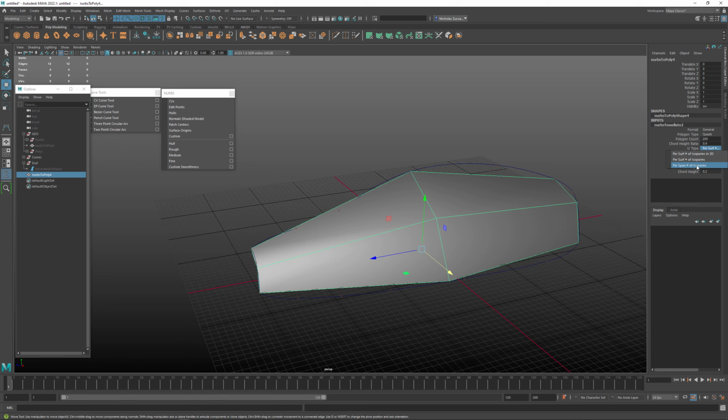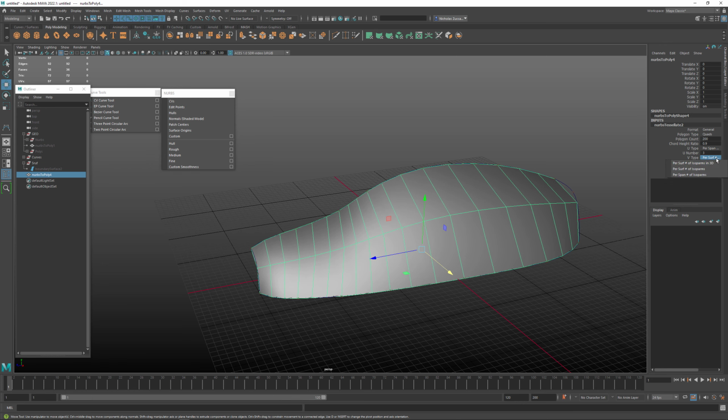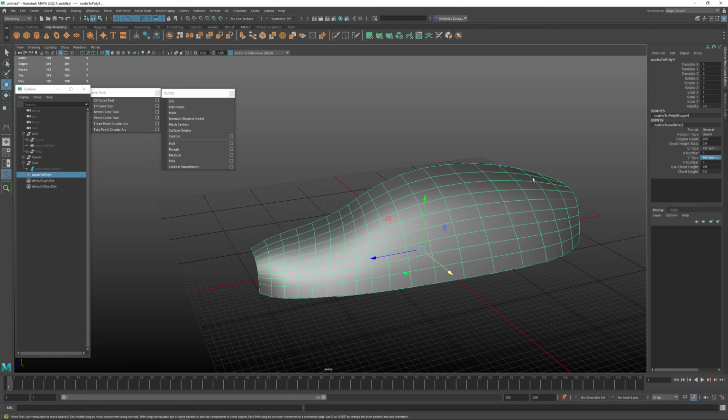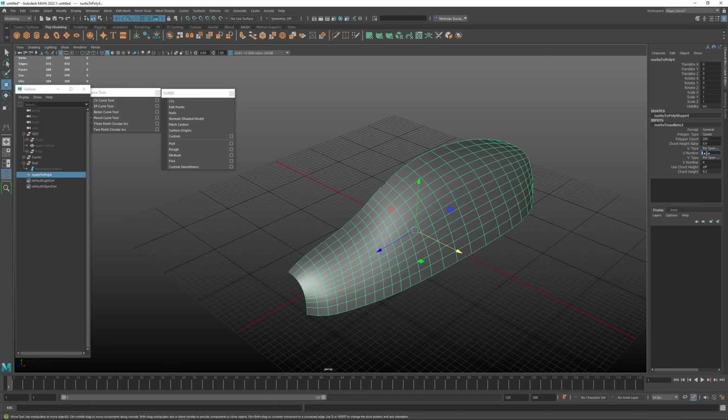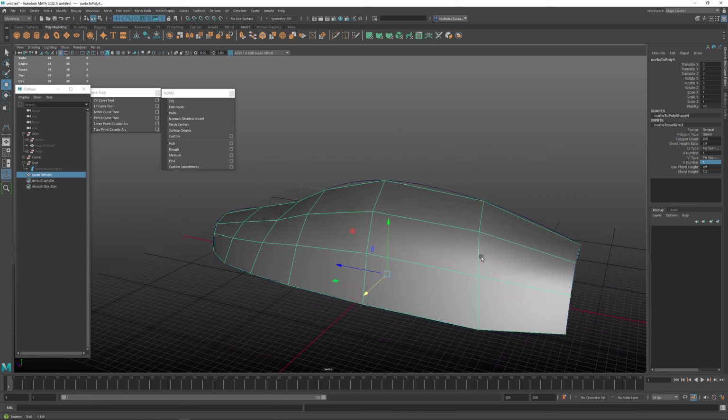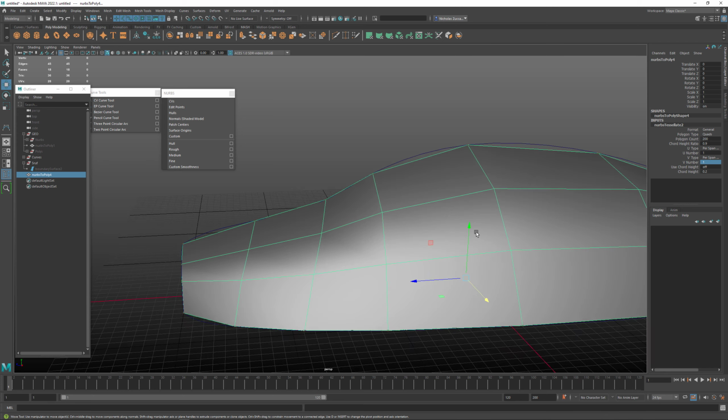Let's do per span of isoparms, and if we do 3 in U, and then 3 in V, you can see we get some pretty good options on there. So you could change those numbers if you want. You could do 4, so you could up the resolution of it. If you did 1 and 1, you're going to get the same exact thing that if you took a look at these edit points.